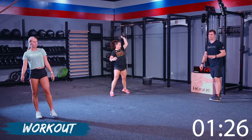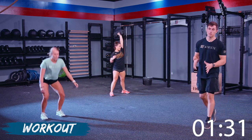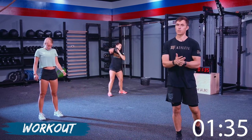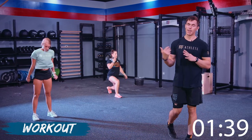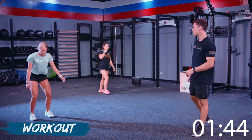I know Jen's gonna try and stay really mentally tough like we want you to. Try to not drop that dumbbell. This is one of those workouts, if you choose the appropriate weight, it's gonna be hard, but you don't ever have to drop it, at least within the movement. So she's going straight into her lunges. She's killing it. That would be a good time if you need to drop it, shake it out, that's okay.